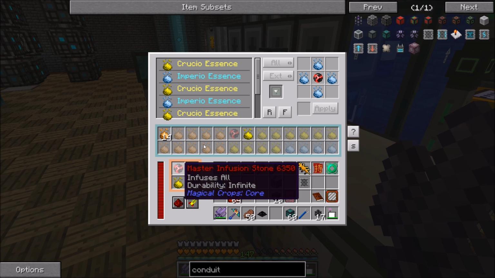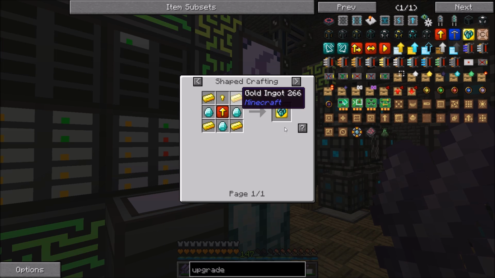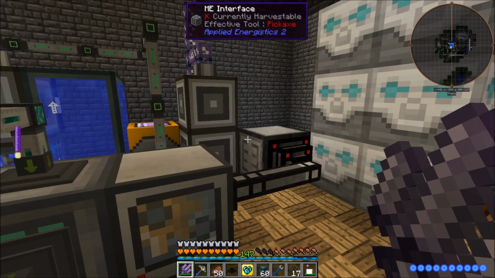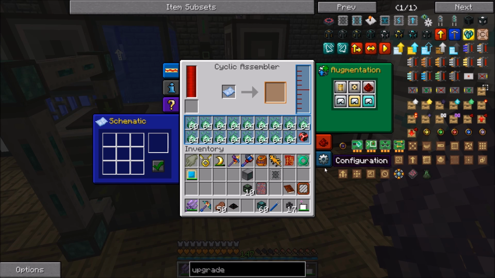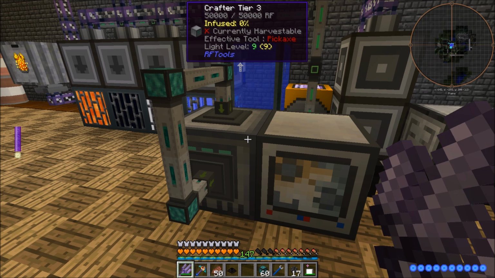Because you'll notice that this is having to cycle it back through. Alright, and one more thing that we could do to upgrade this is let's make ourselves a stack upgrade. Actually, we'll do speed upgrades. And we're going to put our stack upgrade into the transfer node just so that it pulls out a stack at a time instead of pulling out one, which will cause it to be able to keep up with the cyclic assembler. It's not as fast as I would like, but we'll upgrade it later.